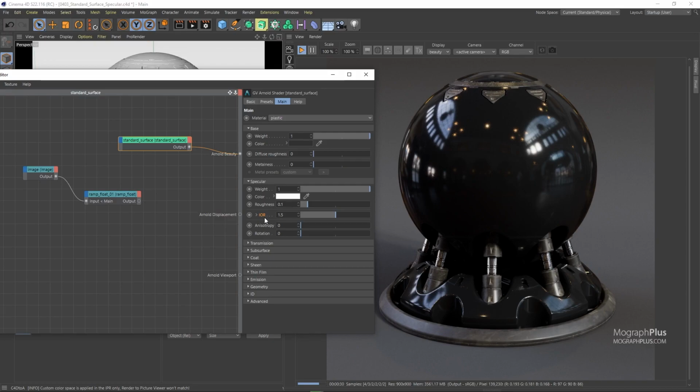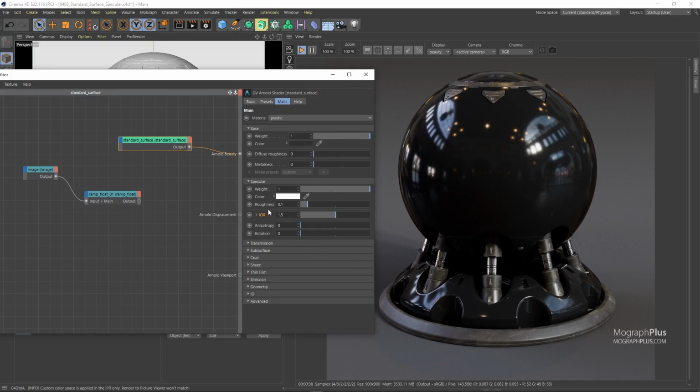That means in the real world, the faces that are parallel to the camera or to the eyes are less reflective, and as the faces become more perpendicular to the viewing direction, they become more and more reflective. And at the grazing angle to the viewing direction, almost every single surface will become 100% reflective.